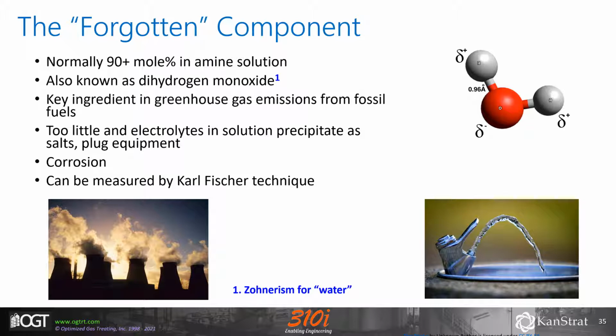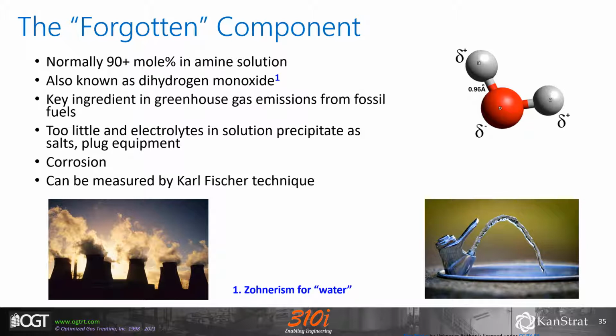It's been blamed for all sorts of problems, and yet you can drink it out of your drinking fountain. It's one of the most fundamental and important sustainers of life, and yet it can asphyxiate you as well. This component is water. The way to measure it is by Karl Fischer, and there are ways to mess up the solution so badly that you think you might have 28% amine in the solution, and if your system is so full of heat-stable salts, you may only have 10 mole% water in the solution. And unless you measure the water content, you don't know that for sure.